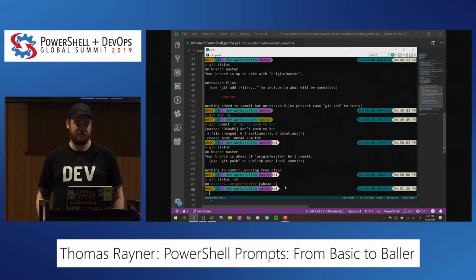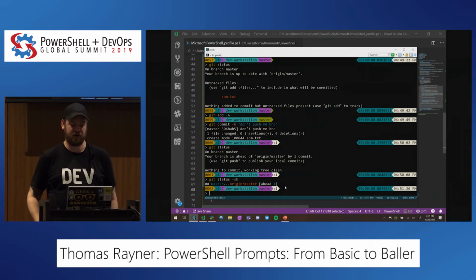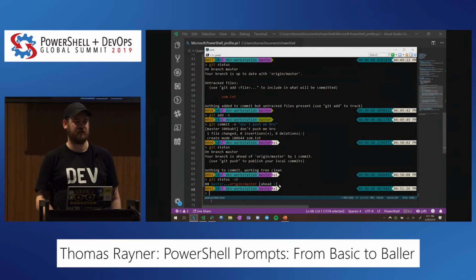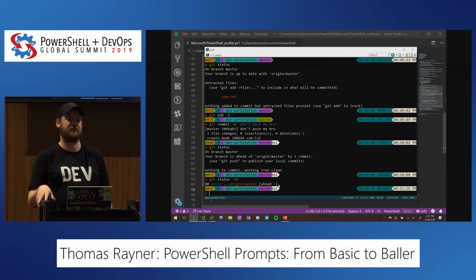No. This is sort of when you could tell that Git was developed by Linus Torvalds and he's used to working with string data in Linux. Wouldn't it be cool if that was an object you could parse really easily, and you could just take the ahead/behind property out of that, or even just pump it into ConvertFrom-String and get magic object conversion?